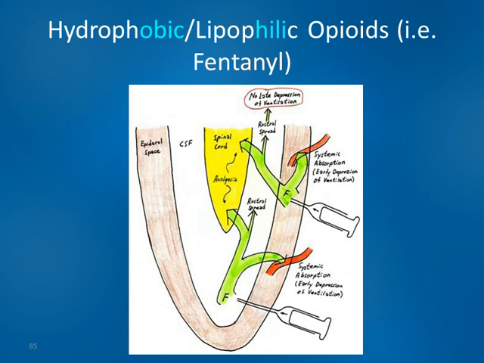In fact, you'll find some studies that when you give 50 to 100 mics of fentanyl in the epidural space, you can achieve equal plasma concentrations over time as giving 100 in the IV. I say the rule of 10 would be more appropriate for the hydrophilic substances. Will morphine be more potent than it would normally be compared to your fentanyl? Fentanyl will be more potent. Fentanyl's potency is its potency. Yes, so compared to morphine, you get faster plasma levels, no matter where you put it. But we want it here in the spine.